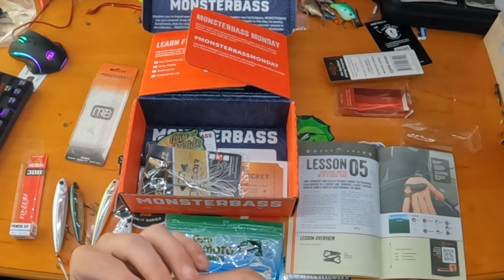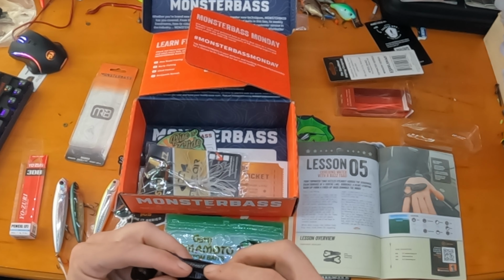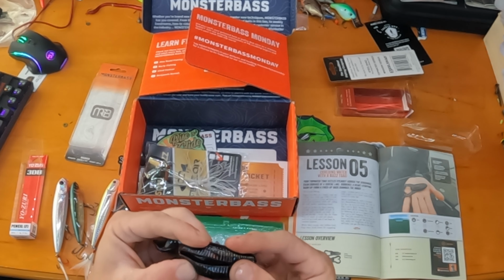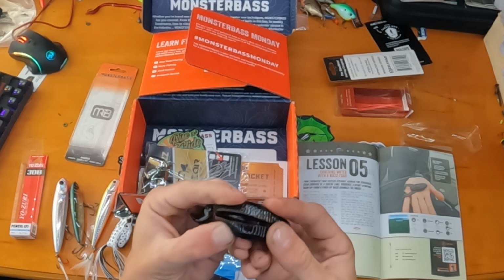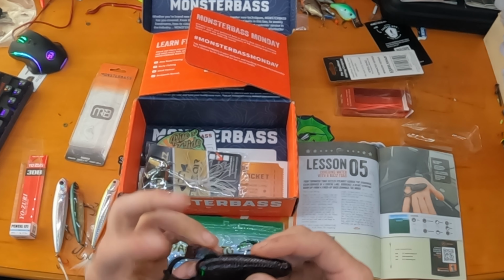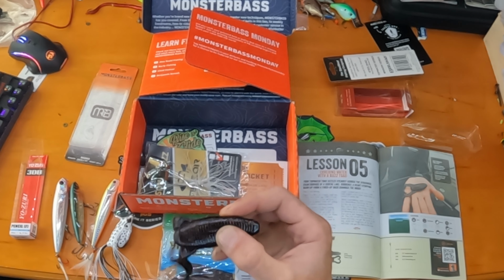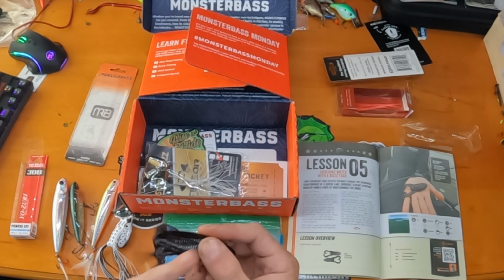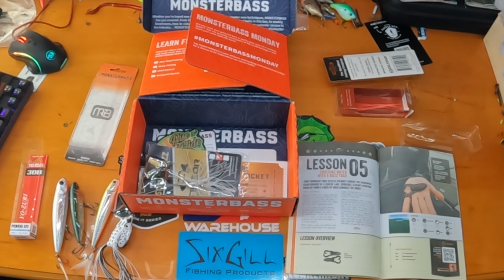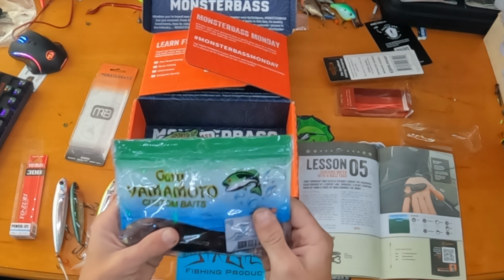Yeah, just rig it up Texas rig style. You can see the indentation here on the back, a little bit of an area. So if you wanted to use a straight shank hook, you can tuck it right inside there. I would even be willing to throw a larger flipping hook on this, just so you've got that angle of the hook coming up. But yeah, these are definitely going in the bag. These will be fun for summer.